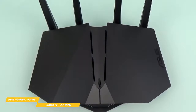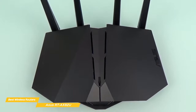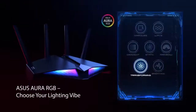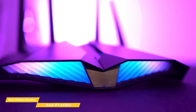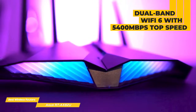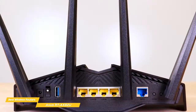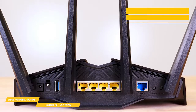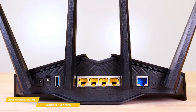The AX82U certainly has the right look for a gaming router, with a low-profile, sharply angular design and four large antennas that radiate from the back panel. On the front panel, there are two small LED panels that glow with smoldering colors giving the impression of robotic eyes, and can be set to strobe through different color sequences using the ASUS app. Gaming gimmickry aside, the RT-AX82U gets all the basics right, offering dual-band Wi-Fi 6 with a top speed of 5,400Mbps. On the back panel, there are also four gigabit ethernet ports and a single USB 3.1 port for sharing a USB storage device on your home network.